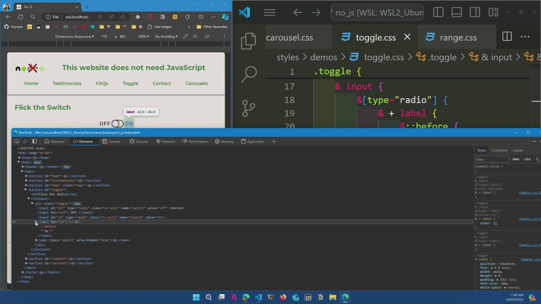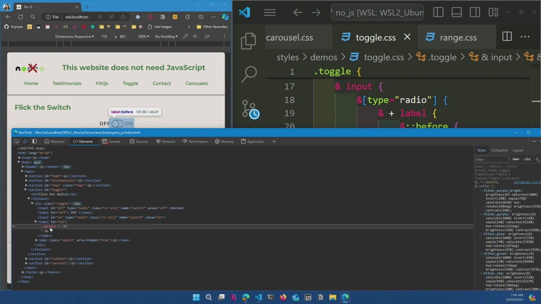Now, there is a pseudo selector for my on label. So if the input with a value of off is checked, I then want to get the input with a value of on and get the label next to it and create a pseudo element on it.